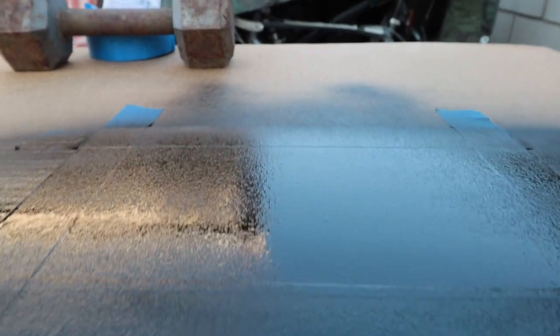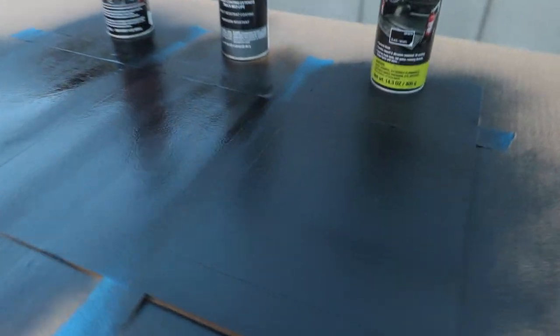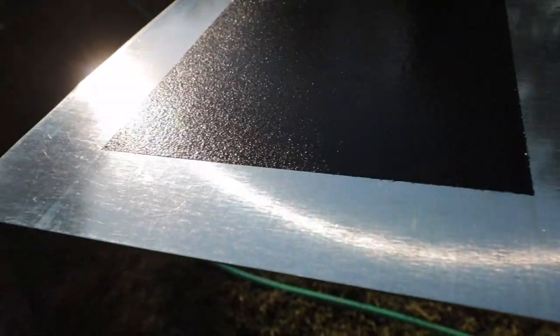So yeah, there's a couple projects that I have in mind that I'm going to be spraying these on. I think at this angle you could still see how wet it is. I'll go ahead and let this dry up and then I will show you guys the end result. So here's a shot.